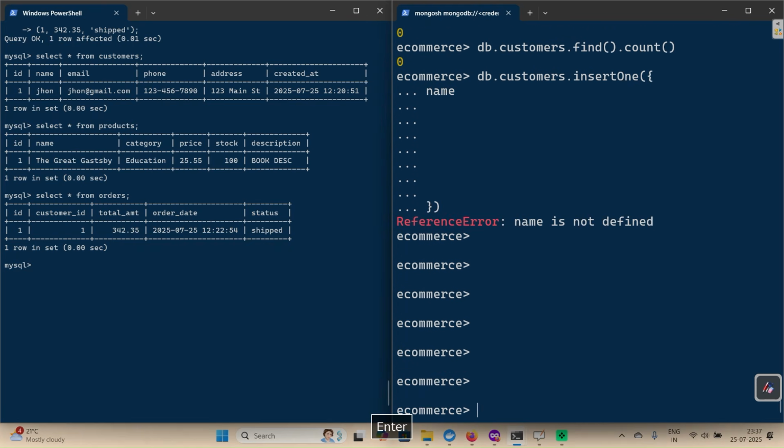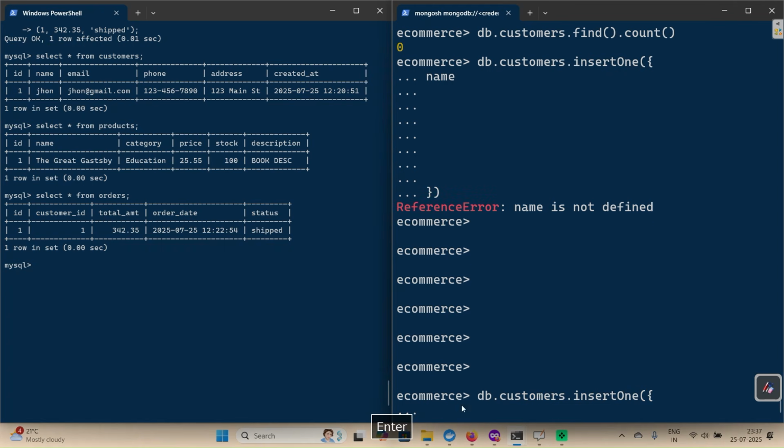Okay, fine. So let's do again db dot customers dot insert one. And now, our very first field is name. See, ID is auto generated, so we should not have to include the ID field. Name.